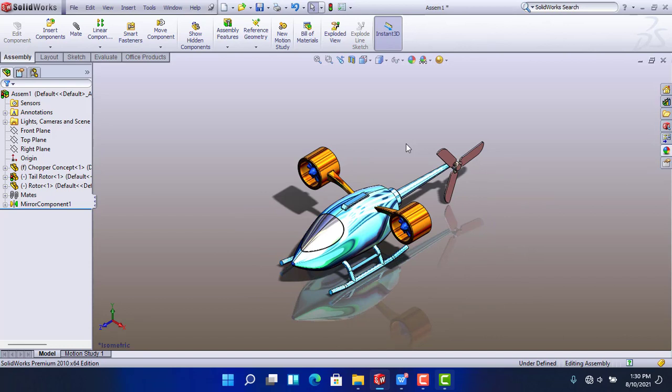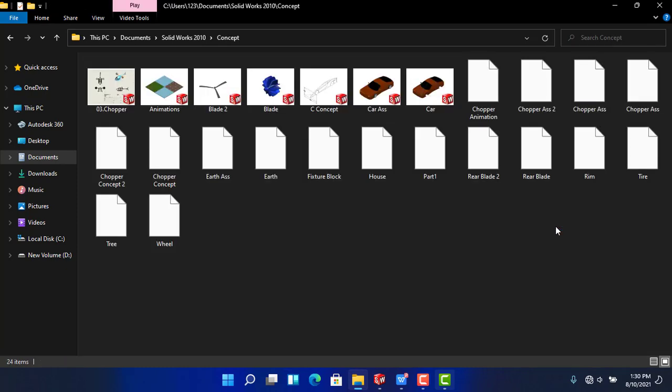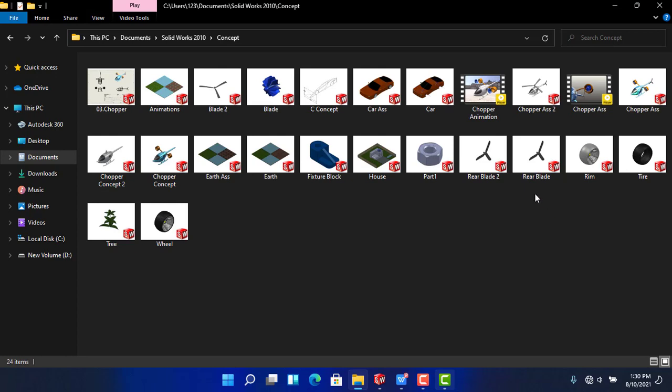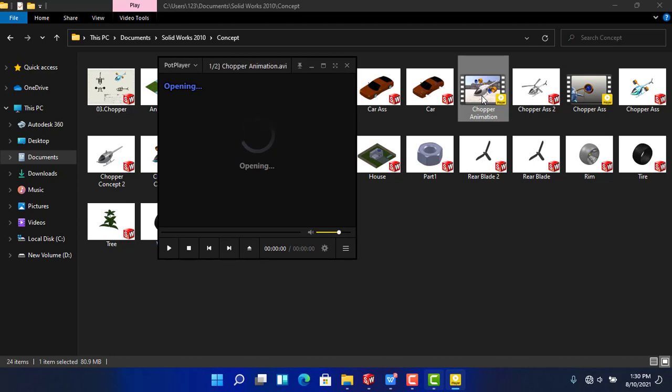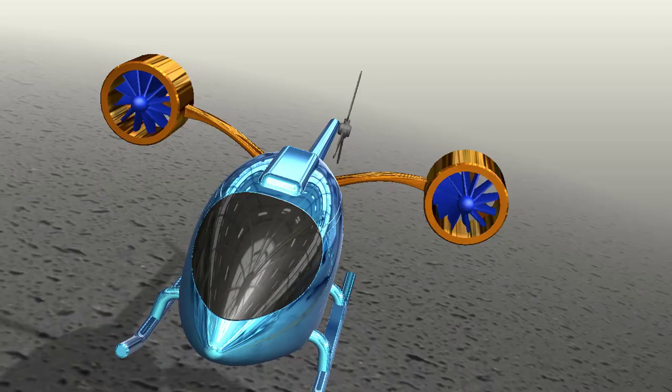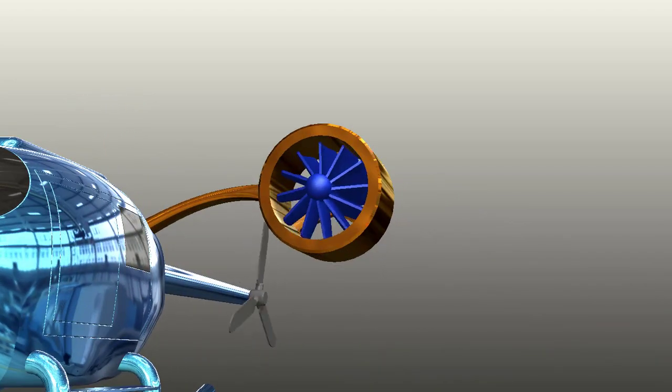In the next part, I will show you how we can animate the helicopter. Let me show you what I mean. I will show you how we can animate the chopper like this.